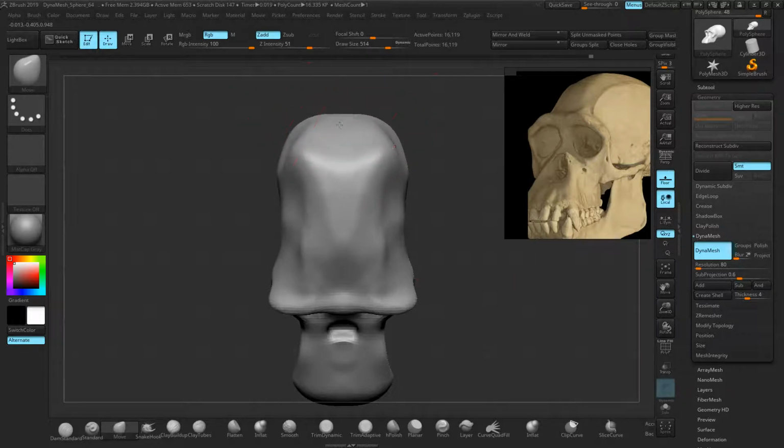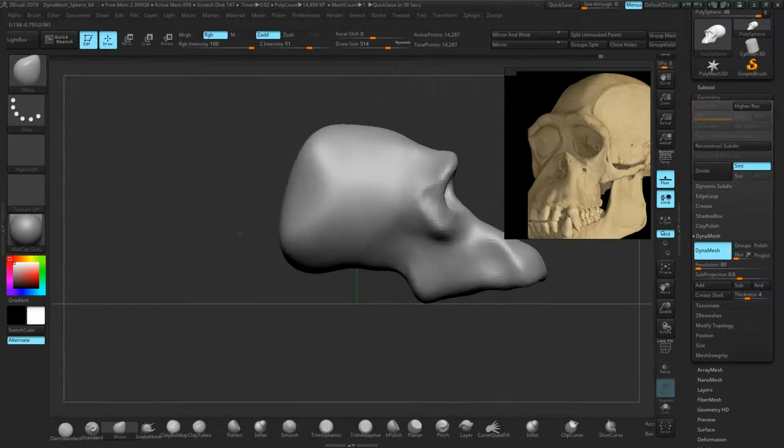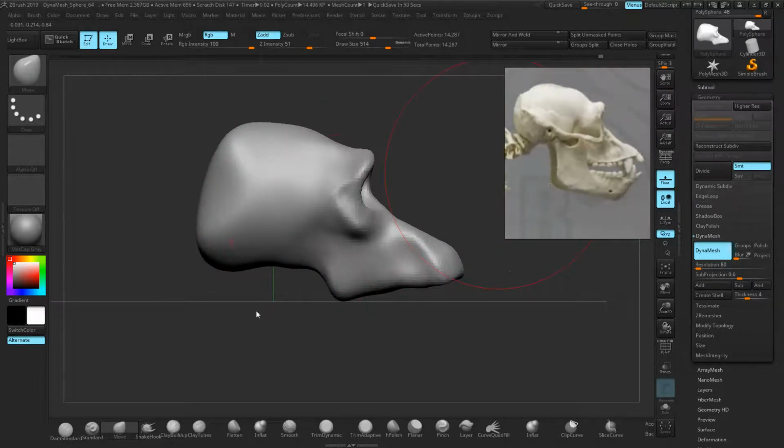Now, I'm pretty sure this is really long, so I need to just push this down slightly. That looks a bit more like it. Let's go back to this one. Yeah, it was really long. Let's just push that back. That's more like it. I suppose if you wanted this to look a little bit more alien, then you could keep it that way, but for me, I'm just going to keep this the same as my reference.